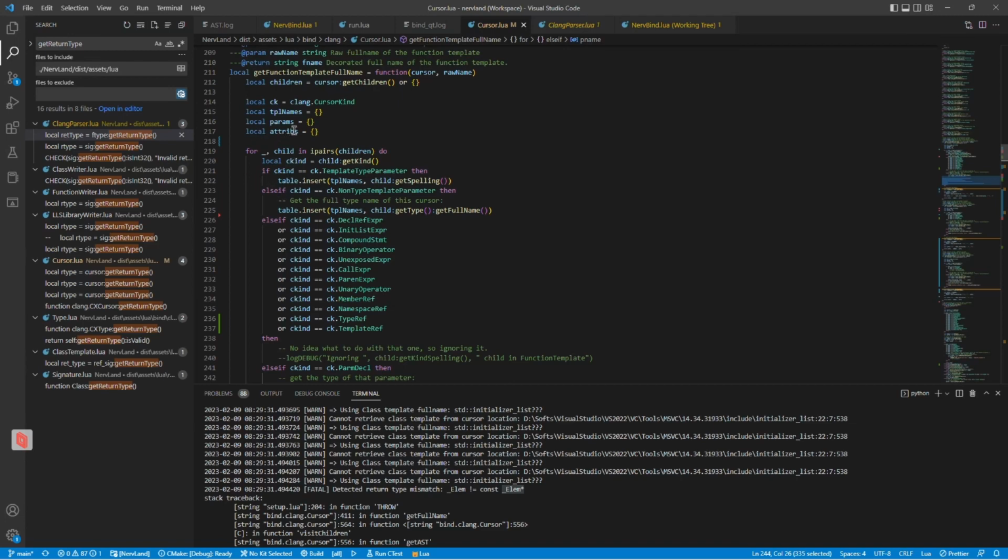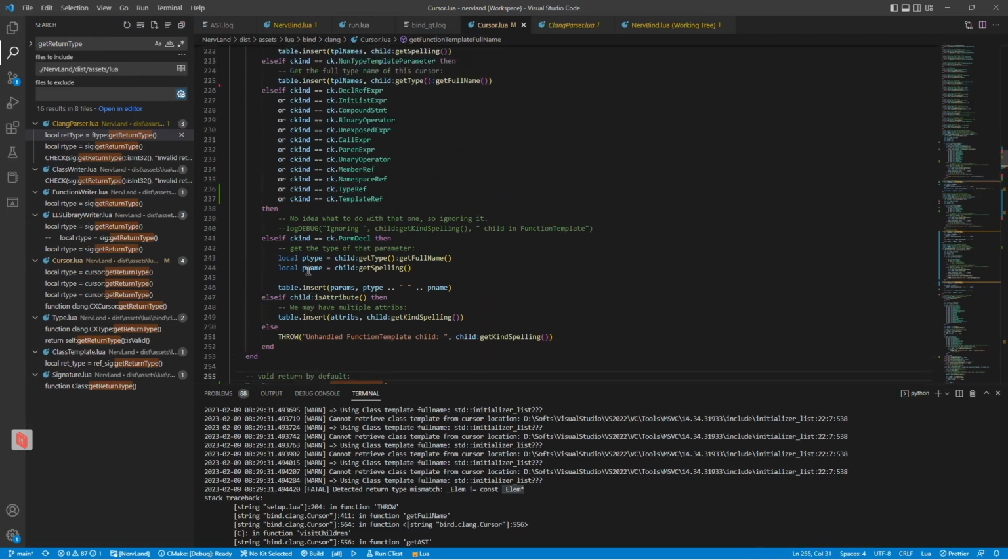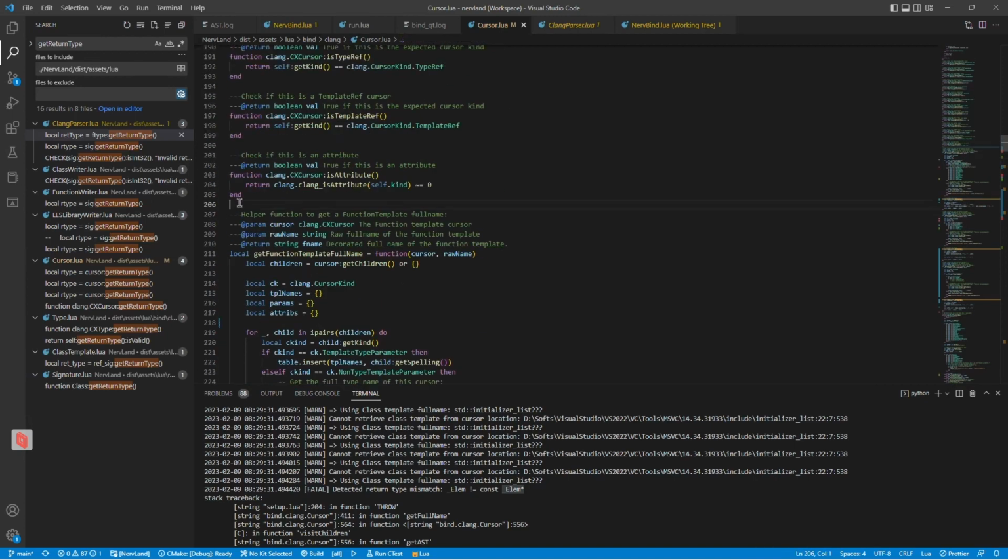But once you have populated those arrays here, this part is common to all the functions, so we can add a dedicated function for that, and that would be build decorated name, I think. Let's build this.